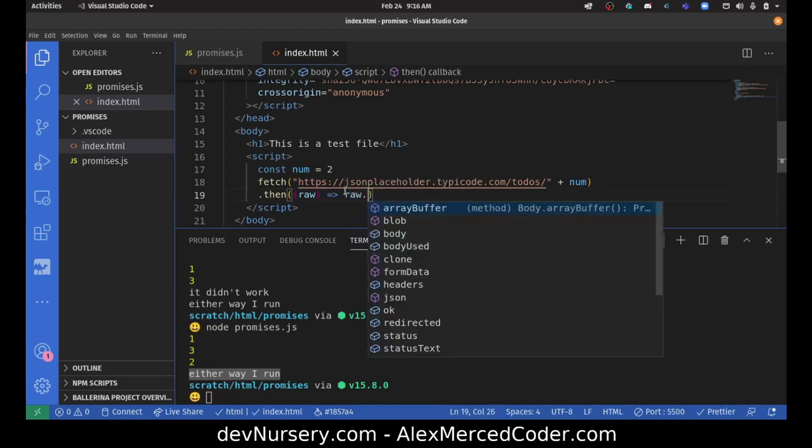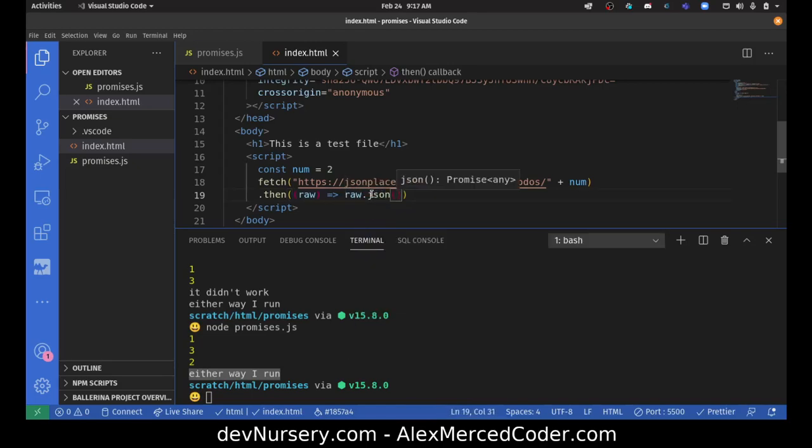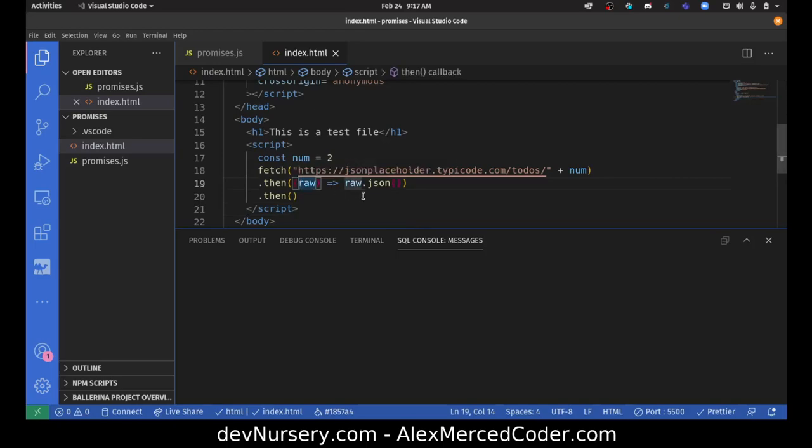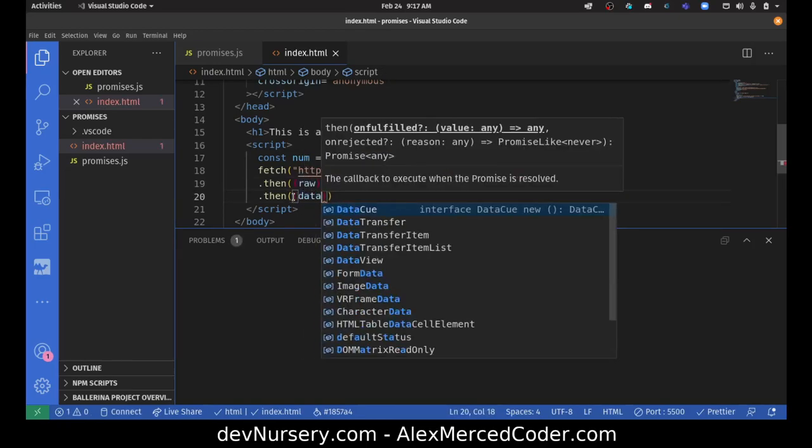So we can instead do raw.json. This JSON method is built into streams. So what we're doing is converting that stream into a JavaScript object. And this function also returns a promise, because .then returns a promise. So then I can chain another .then after it. So whatever this function returned, which is the result of raw.json, and if I want to be more explicit about it, I could do this, just to make it super clear that this function is returning the result of raw.json. So that gets passed on to this .then. So then here's my final data.